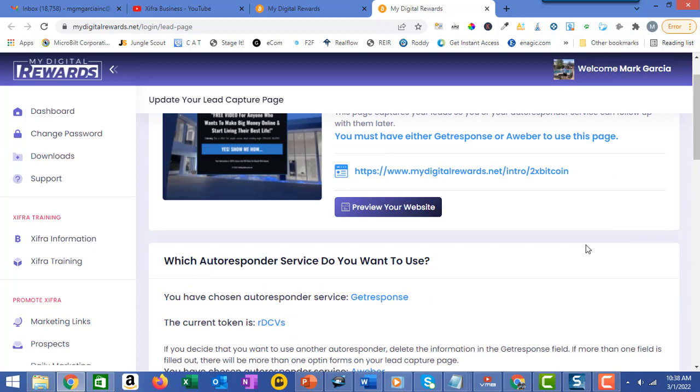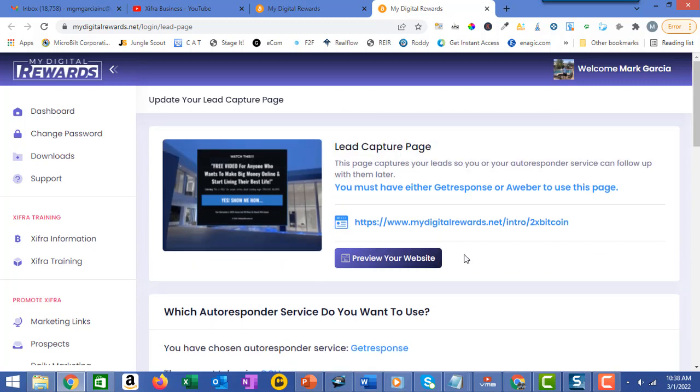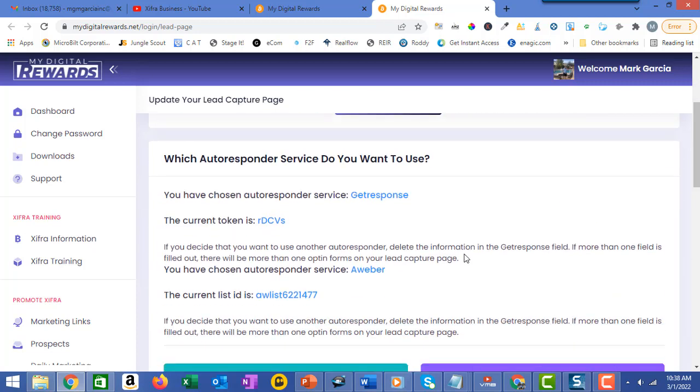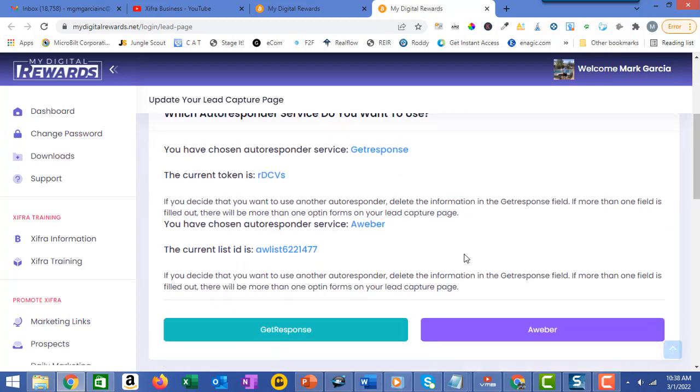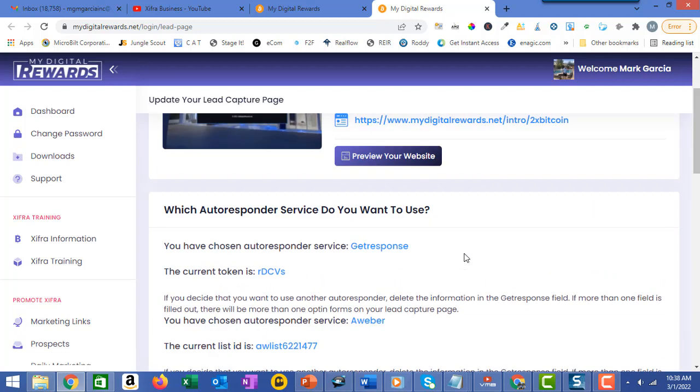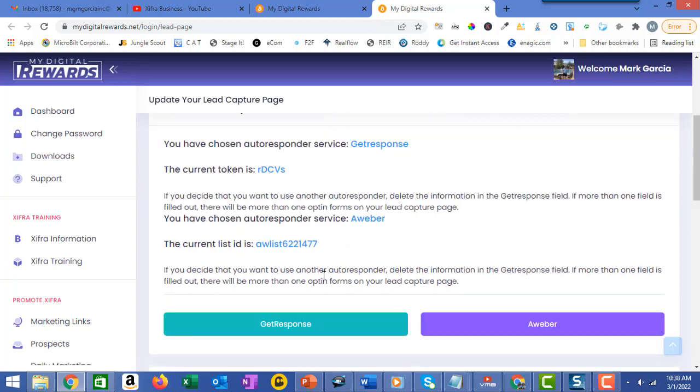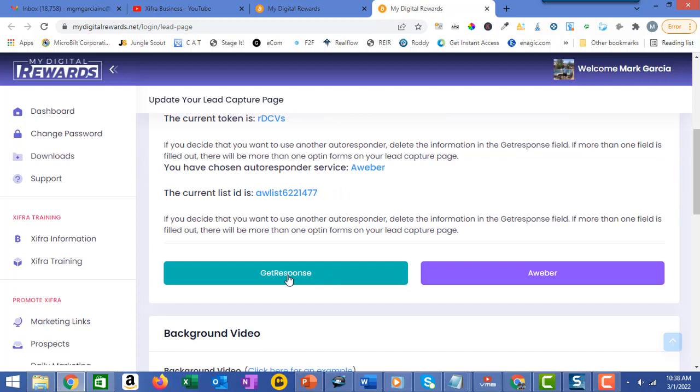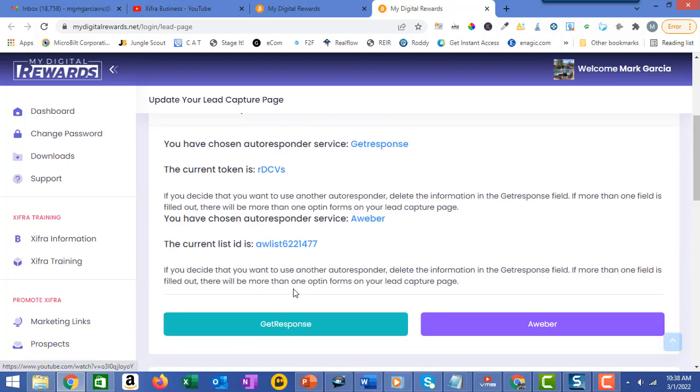Okay, so for GetResponse, we're going to scroll down to the bottom. In GetResponse, we have to do two things. One, we have to set up what's called a token ID.